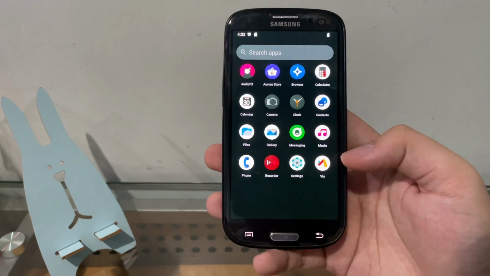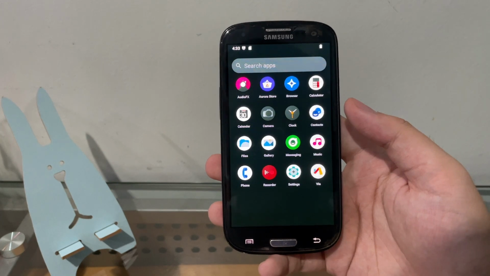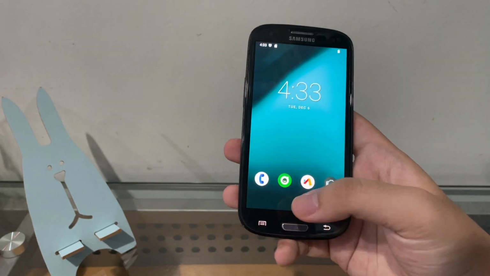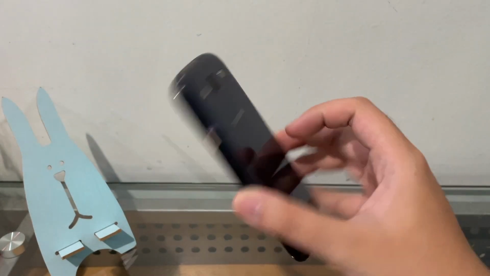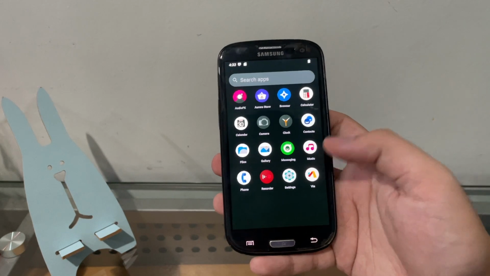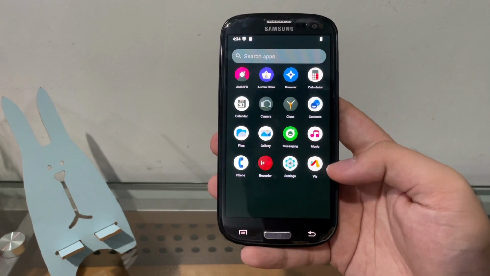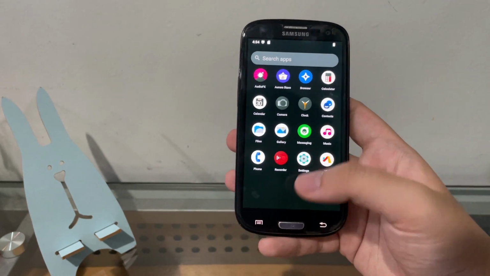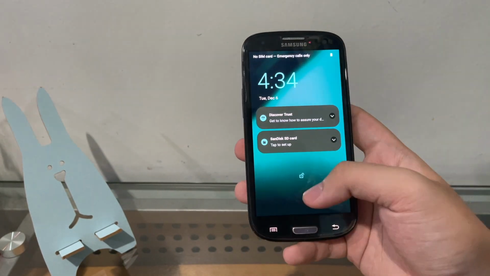And look at that! Via Browser is pre-installed and Aurora Store is pre-installed, man. No Google this, no Google that, because you don't want Google Play services on this 1 GB of RAM Galaxy S3, y'all. We don't want that. Via Browser is good for this older hardware, and in fact, it still works with Android 4.0. And Aurora Store, you know, the app store without any Google Play services.